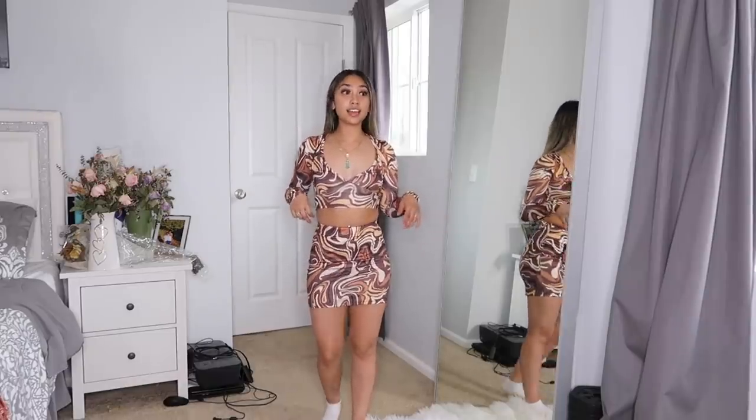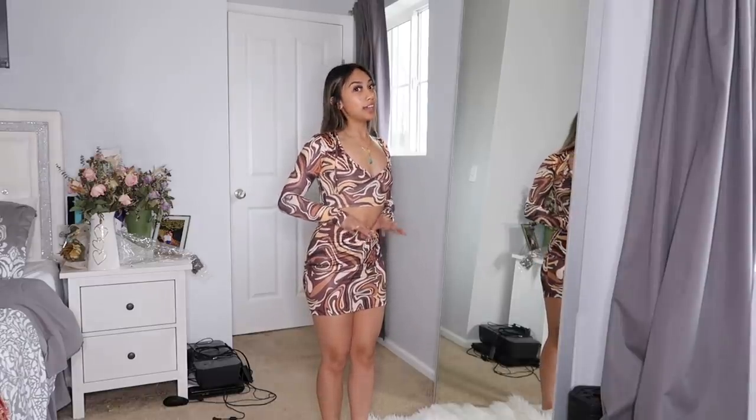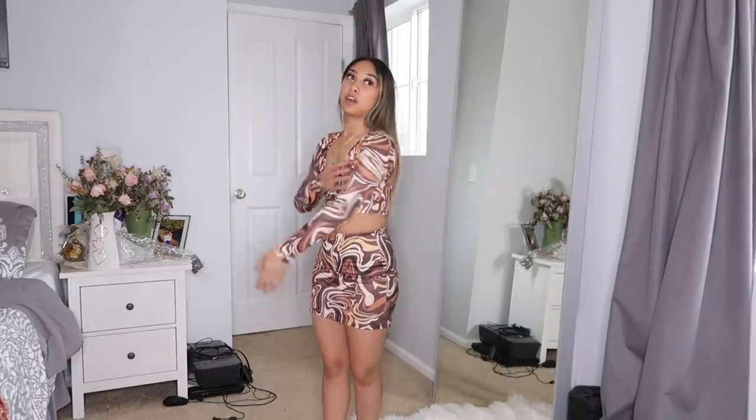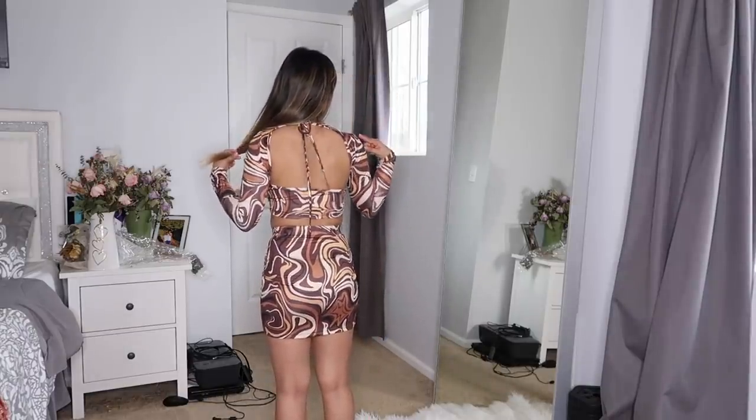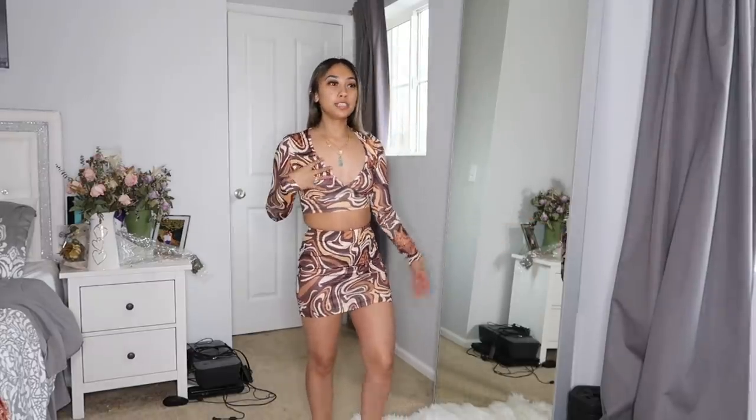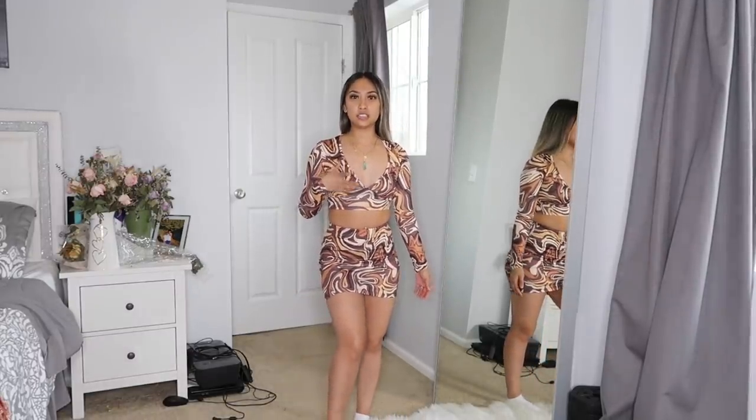This is the next set — a night out type set. It's almost like that silk material. The skirt fits really nice and really cinches your waist. The top is really tight, especially by the armpit area; your arms might get a little stuck putting it on. The back is wide open and you just tie it. Super cute — like if I were going to a dinner, I'd definitely wear this.